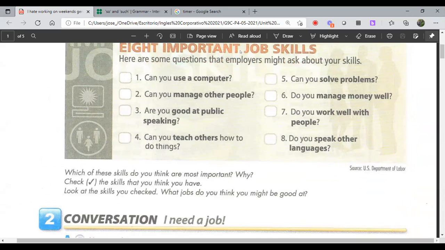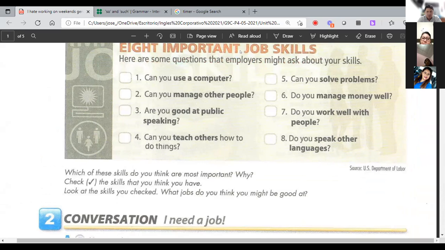Entonces, lo que yo les pedí es, háganme un top 3. Digamos que Miss Claudia diga, yo laboro en tal lugar. Y lo que es indispensable es, use a computer. Entonces, usted va a poner solo lo que esté en negrita. Number one, use a computer. Digamos que esa es la número uno prioridad. O la prioridad sería manage other people, lidiar con otras personas, o manejar o liderar a otras personas. Quizás ese sería para usted número uno, si es un puesto de gerencia.